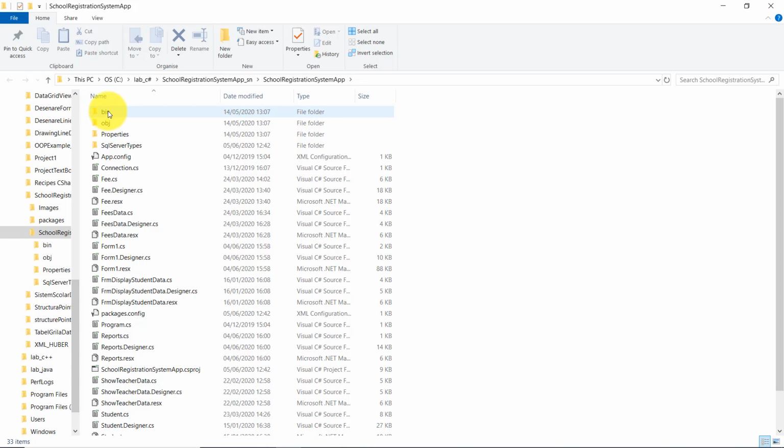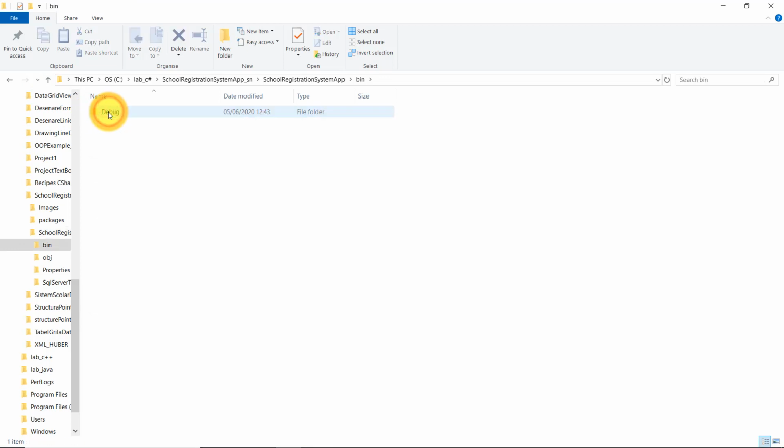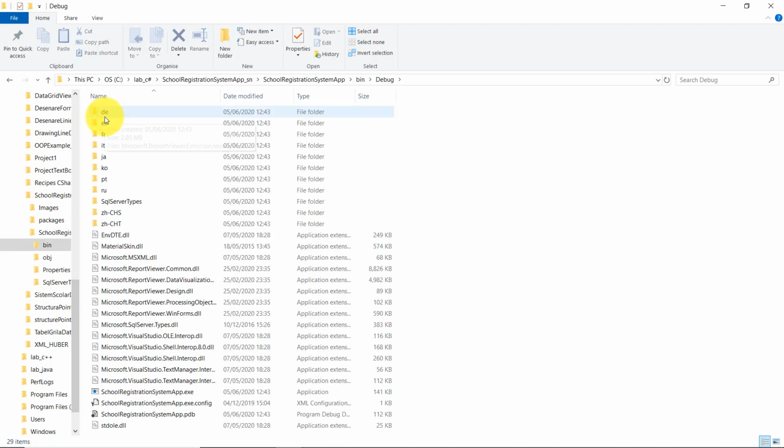Therefore, open this subfolder bin, debug, and here you should have all these subfolders and files, and the most important is the executable file, which has the same name as the project, with the extension .exe.